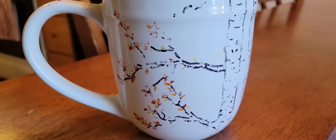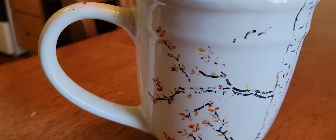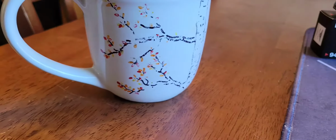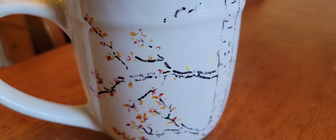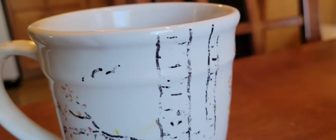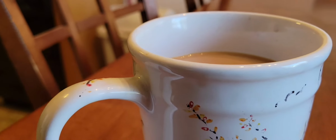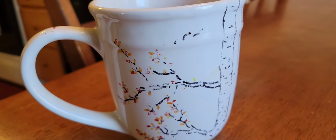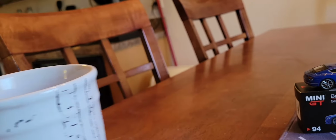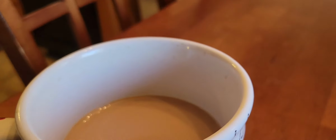Well, I'm going to tell you. My wife painted this mug. She painted this mug, and she did a fantastic job painting that mug. Look at that. Anyway, that is absolutely gorgeous, and my wife hand-painted this mug all by herself, and I guess it just makes me want to go like this. Wow.